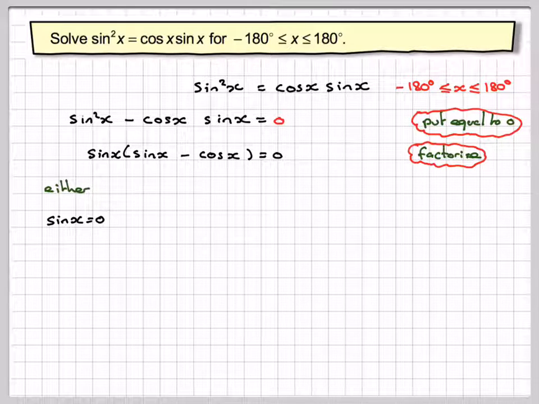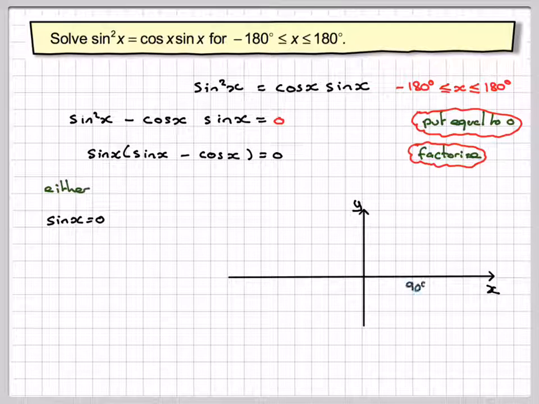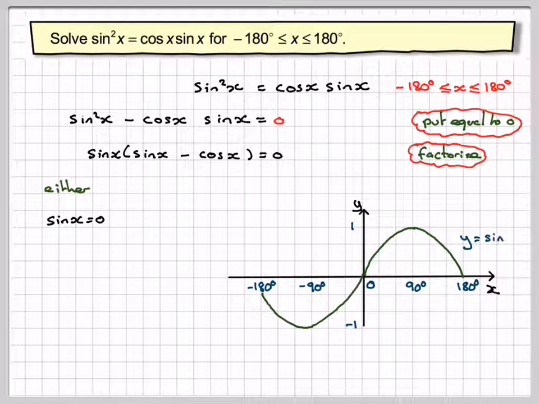and when sine x is equal to 0, it's best to look at the graph. But remember, we need to sketch the graph from minus 180 to 180. So the graph would look like that. This bit perhaps you'll remember, but it just continues in a sort of wave. That might be a way of remembering it. We want to know where it's equal to 0, so it's 0 here, here, and here. So that's going to be minus 180, 0, and 180 degrees.